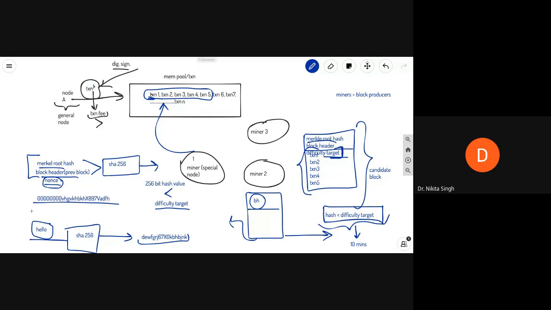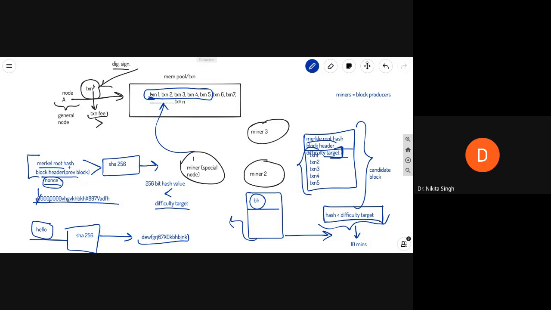Now in each iteration, we try to change this bit with zeros and ones. If we have a number of leading zeros, we try to change this bit to 1. If you change even a single 0 to 1, your hash will change. So you will pass this input through the SHA-256 hash function by changing the number of leading zeros using this nonce.